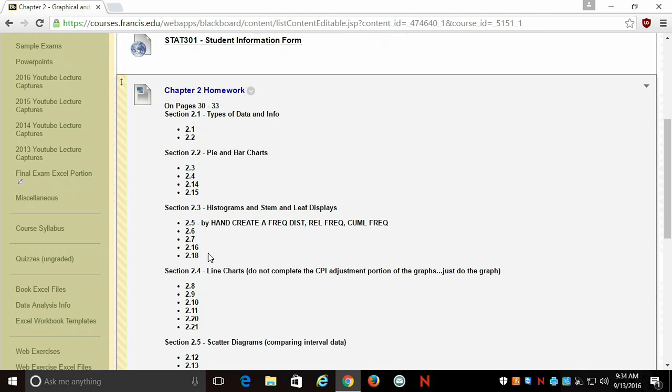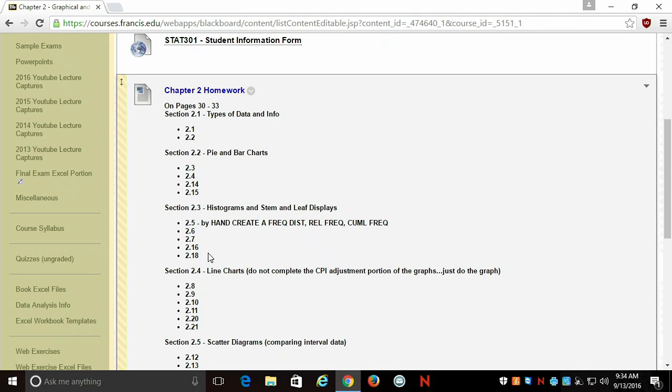Is there one in particular you would like to do? If not, I'll just pick one. Is there one in particular you guys would like to do? All right, let's take a look. See if there's an interesting one. All right, let's look at 18.